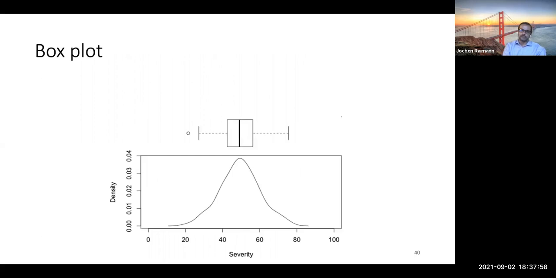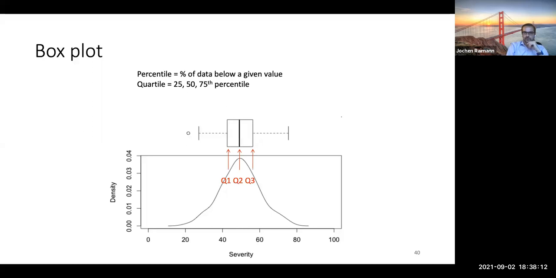When you want to depict that, you can do this in various ways. One of the more elegant ways to depict data is a so-called box plot. A box plot is essentially a depiction of data where you have several things depicted.